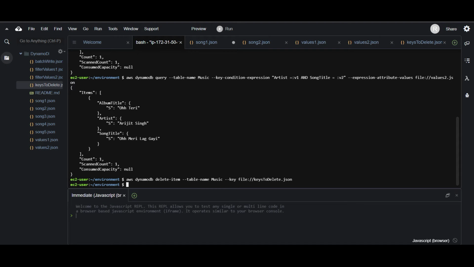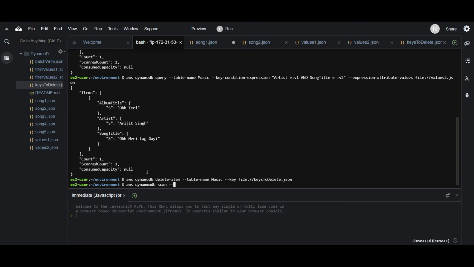Now let us try to scan the table and see how many records are left. So it goes like aws dynamodb scan and the same table name.